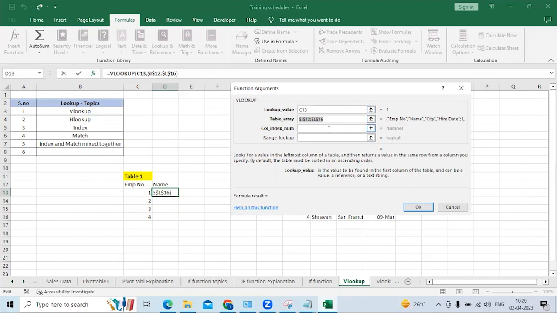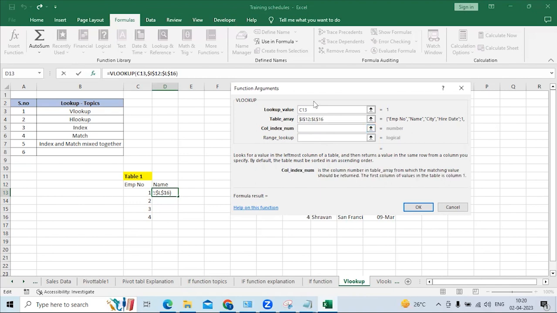This is called absolute reference. If you remember relative and absolute reference, we are locking the cells so that whenever we copy paste our formula in consecutive cells or in a range, it's not going to change. That's where it helps to lock the table.